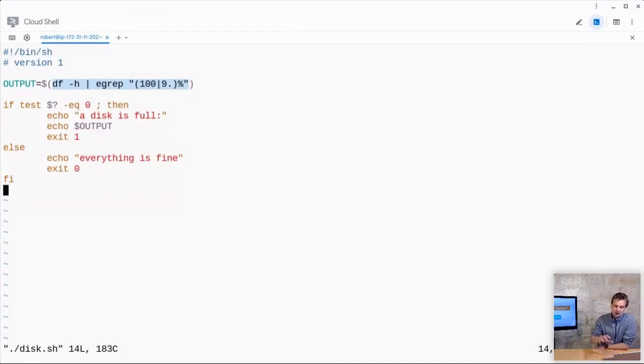And then we use the return code of the egrep command to determine if a disk is full or not. And then we print out that the disk is full. We set a return code other than 0 if the disk is full, and a return code of 0 otherwise. This was version 1 of the script, the most simple version.